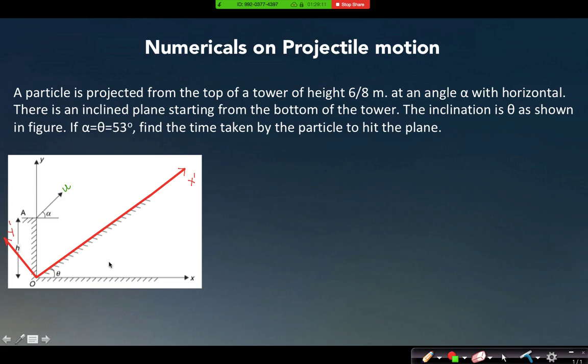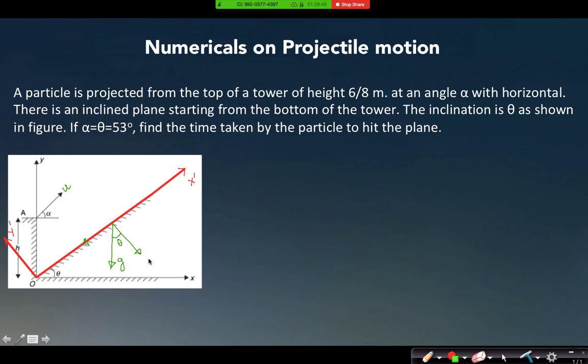You can see that my actual acceleration is g downward. So there is a component of g that is acting along x prime as well as y prime. Can you see this? Everyone should understand that I have now taken the components of g along x prime and y prime. Can you find what is this angle? If this is theta, this is 90 degrees, so that angle is 37.